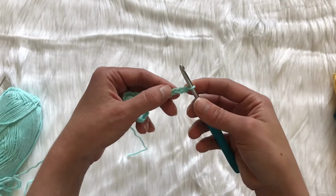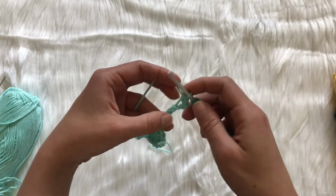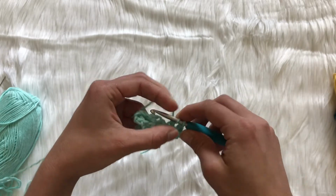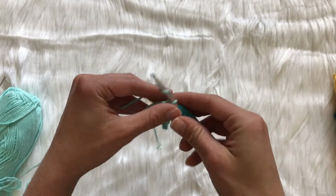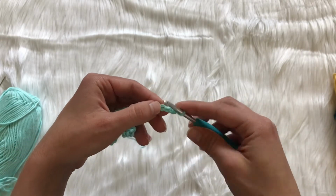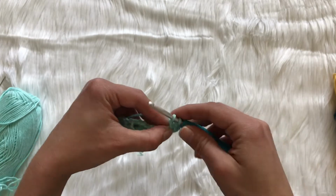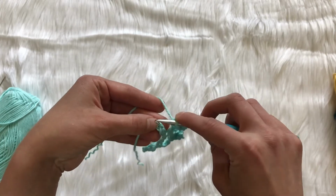And then repeat those steps. So you're going to single crochet into the third chain from the hook, and then double crochet in the next 3 chains. Skip 3, 1, 2, 3, and single crochet. And make one more little pyramid. Single crochet into the third chain, and 3 double crochets into the next 3 chains. Skip 3 chains, 1, 2, 3, and single crochet into the last one.